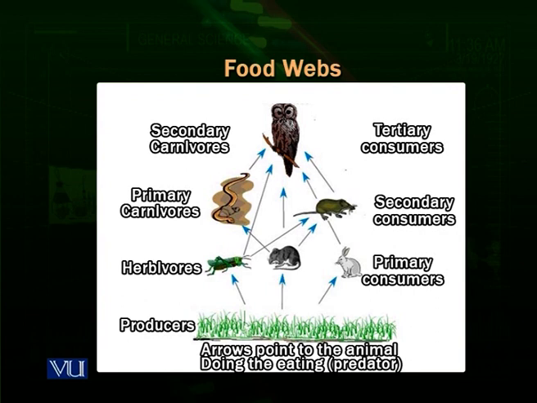Actually, relationships between different trophic levels are complex because there are diverse forms of organisms present in an environment. You can see that grass is present as producer. There are different types of herbivores which eat it up. The rabbits eat it, some mice eat it, and some grasshoppers eat it. Then there are primary carnivores. Snakes eat the moles, and grasshoppers are eaten up by the big rats, and the owl eats up the snakes and the rats both.